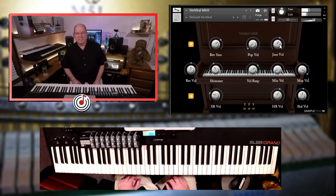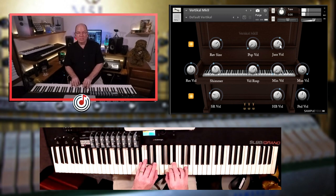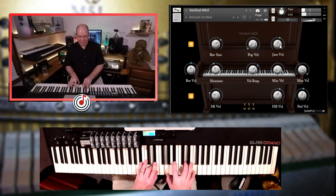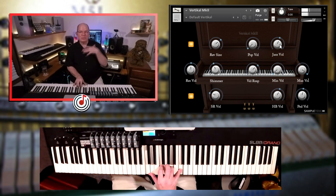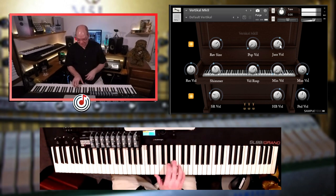Just let it get carried away sometimes with that. And, you know, just kind of improvising live, while I'm hearing these again and just kind of playing where it takes me. That's what these pianos do to me. That's what libraries do to me. They just take me wherever they want to and I just follow.